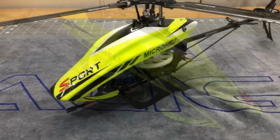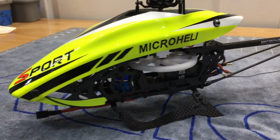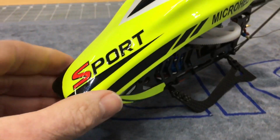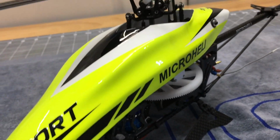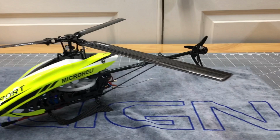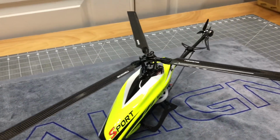All right, there we go. King Cobra Canopy is installed. Very easy, very simple canopy. Looks incredible. Like I said in the unboxing video, the fiberglass, the paint quality is just fantastic. MicroHeli did a great job. But the most important thing is look how good the whole thing looks together. 3-bladed head, 3-bladed tail. It looks incredible.